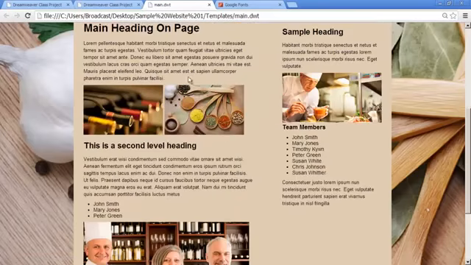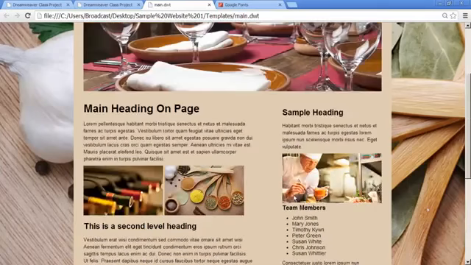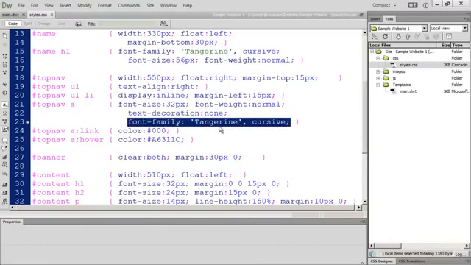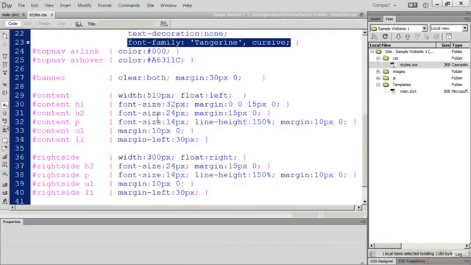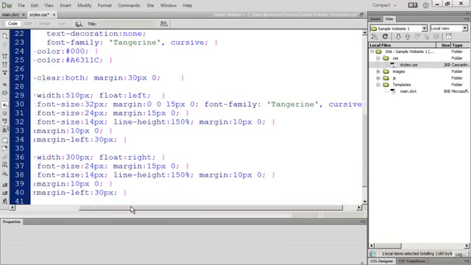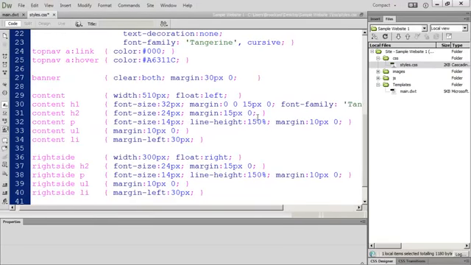I also want to use that font for my headings in my content and my right side area. So I'm going to go ahead and, if I haven't already, copy that. And there's content H1. Paste that on in there. Here's content H2.